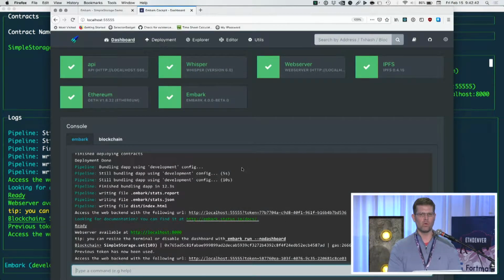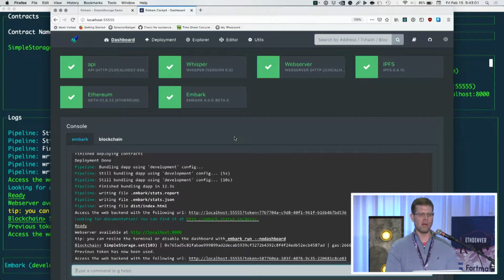All right, so we log into our nice web UI. I will note that some people have a strong preference. Some people are really glued to the command line, and that's where they want to live. Other people really would like a more graphical interface. And we're trying to serve both needs with Embark, and you can use both. Actually, they can work well together.